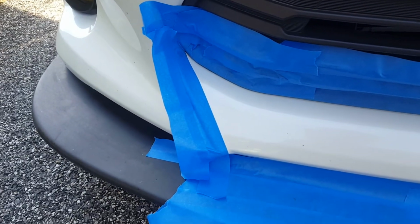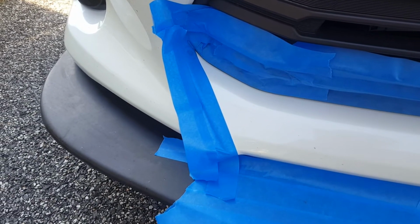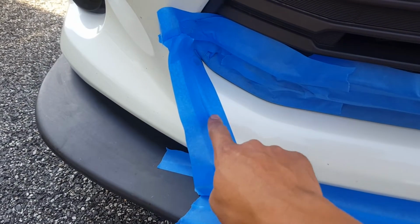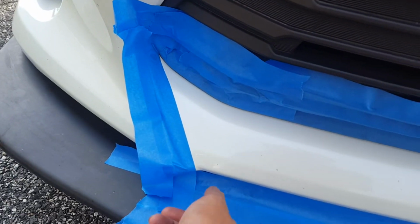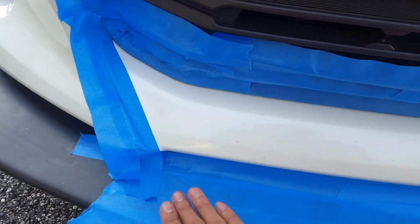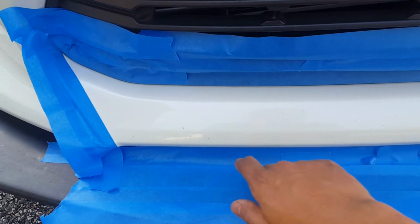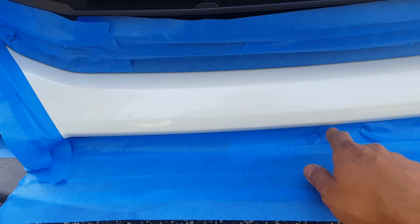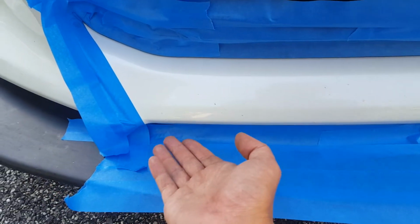Now, I did say that when you do the final coat, you want to pull the tape off immediately. In this case, the only tape I'm going to have to pull off immediately is this here, and of course the one over here. I've made sure that it is on the top so that I can just pull it off. The bottom tape here I don't have to worry about because it's not really going to get sprayed enough that it's going to create a big thick layer since I can't get underneath the dam.